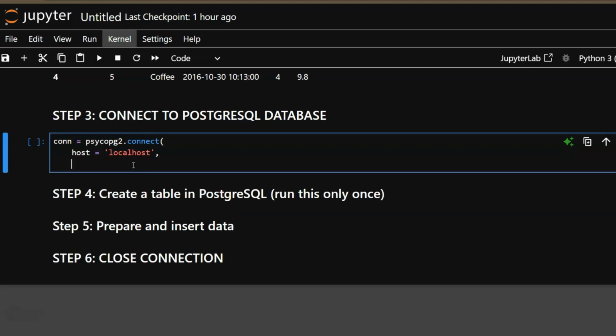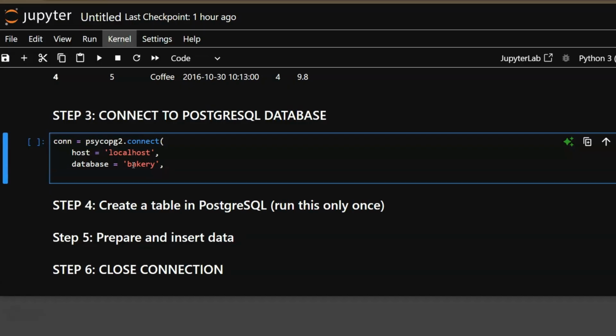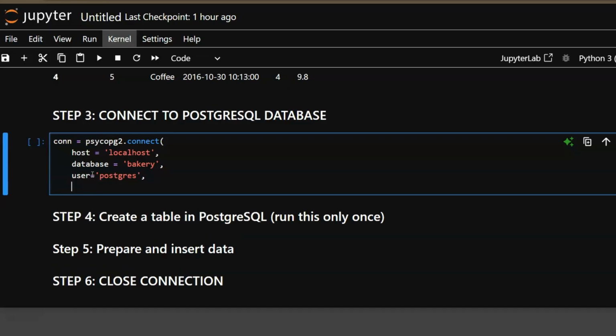Then make sure you put a comma. Next is your database equals single quotation bakery. That's our database, single quotation, comma. So you will replace this database name with your database name. Next, your username. So it's user equals, and then it's usually postgres, single quotation, comma, and then your password.